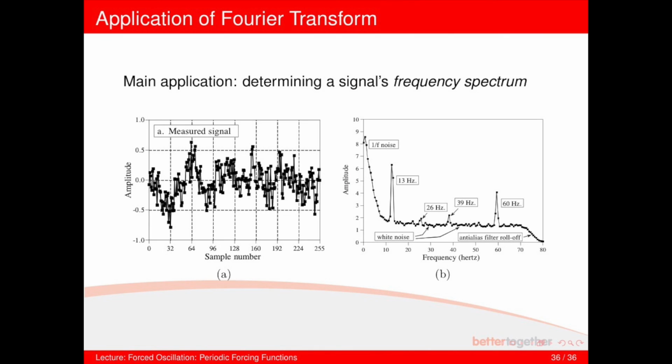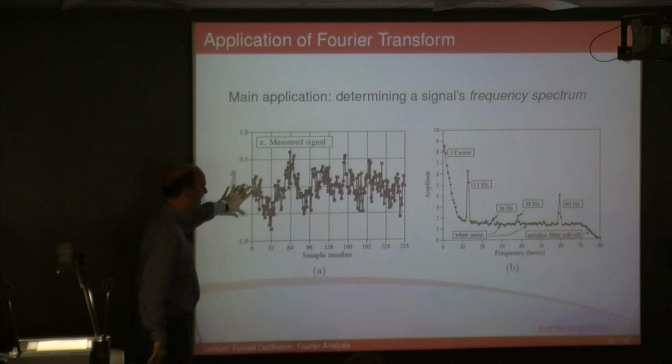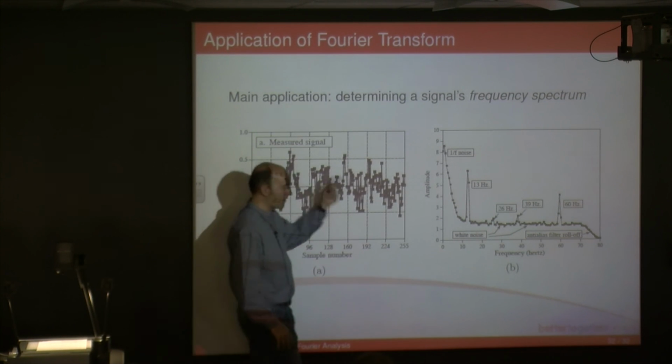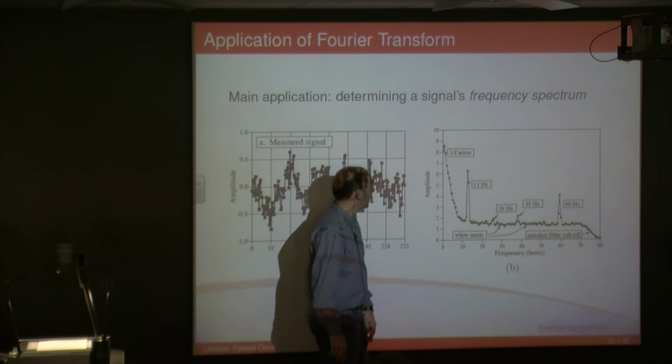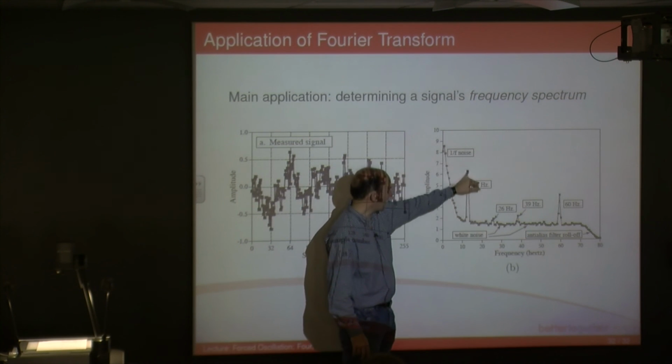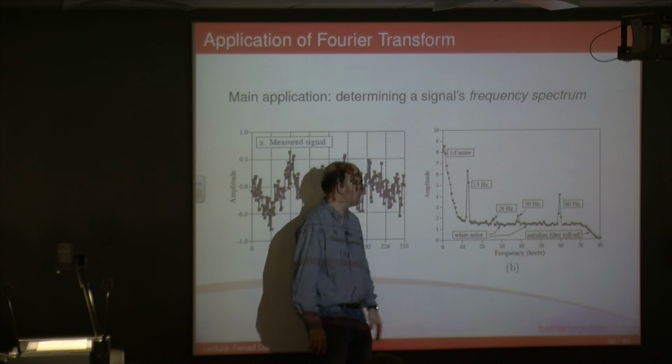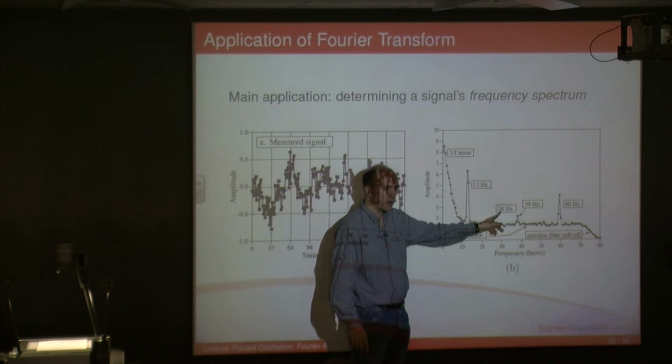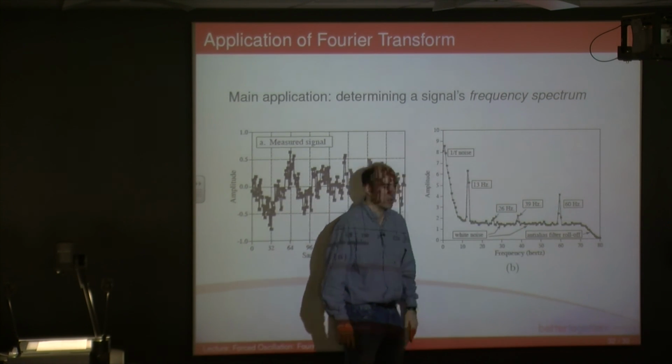What you can do is take the fast Fourier transform of this time signal, because the time signal gives you no information whatsoever about the frequencies within it. You can't look at that and say, oh, I think there's a 60 hertz thing in there and a 26 hertz. You don't know. Take the fast Fourier transform and a bit of signal conditioning, and you get a line like this. You can see quite clearly that there's a big amplitude at 13 hertz. There's a second harmonic, 26 hertz. There's a third harmonic, 39 hertz.